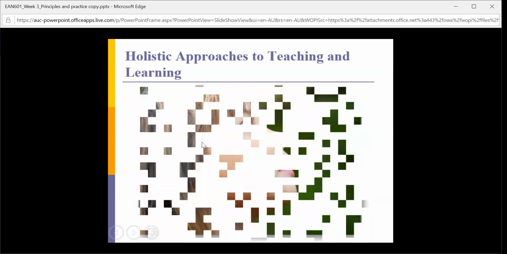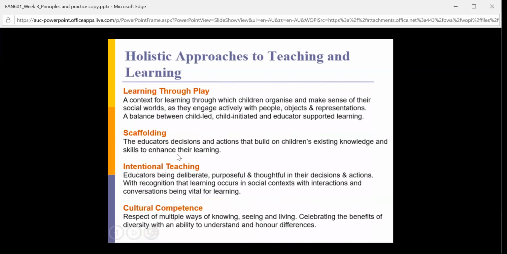So on the slide, you can see 4 holistic approaches. These are holistic approaches to learning, and you'll find them in the early years framework on page, I think it's 14, and 14 to 18.